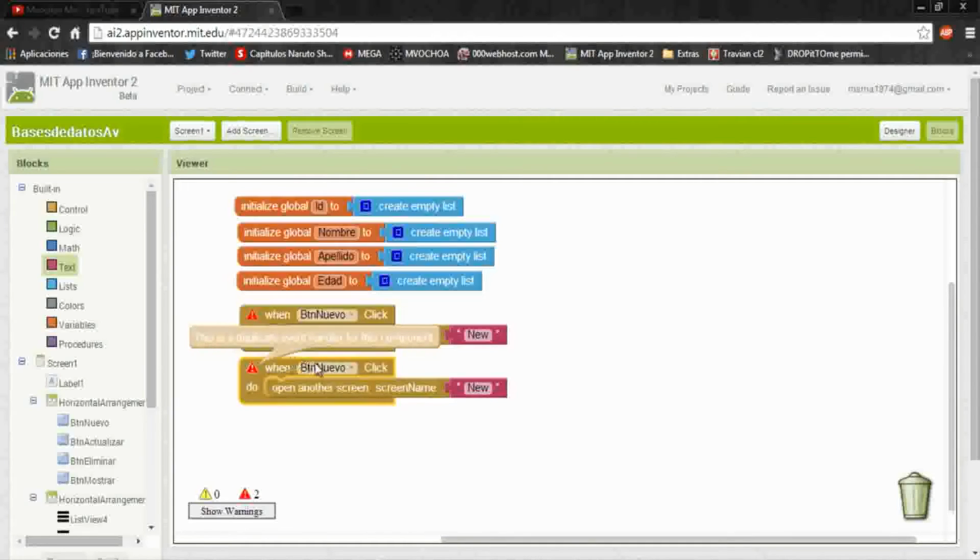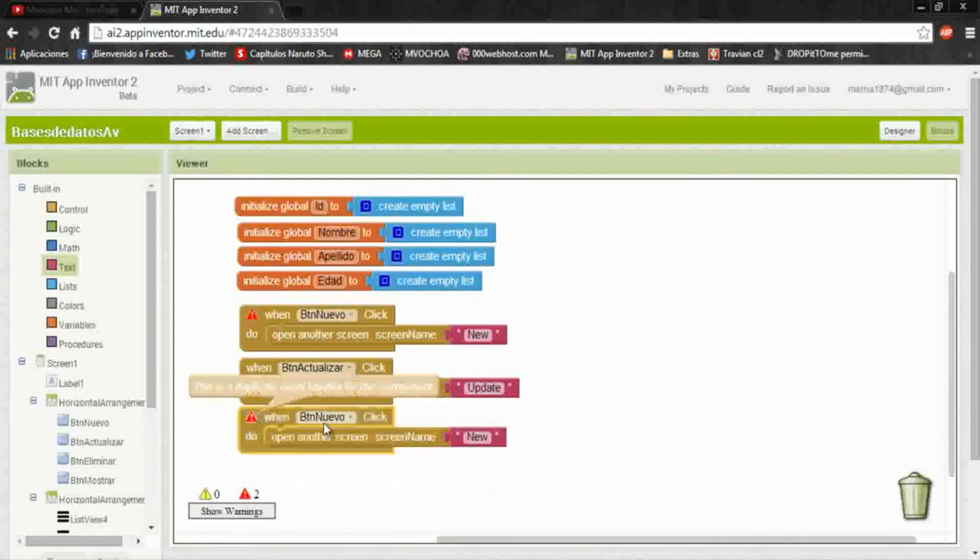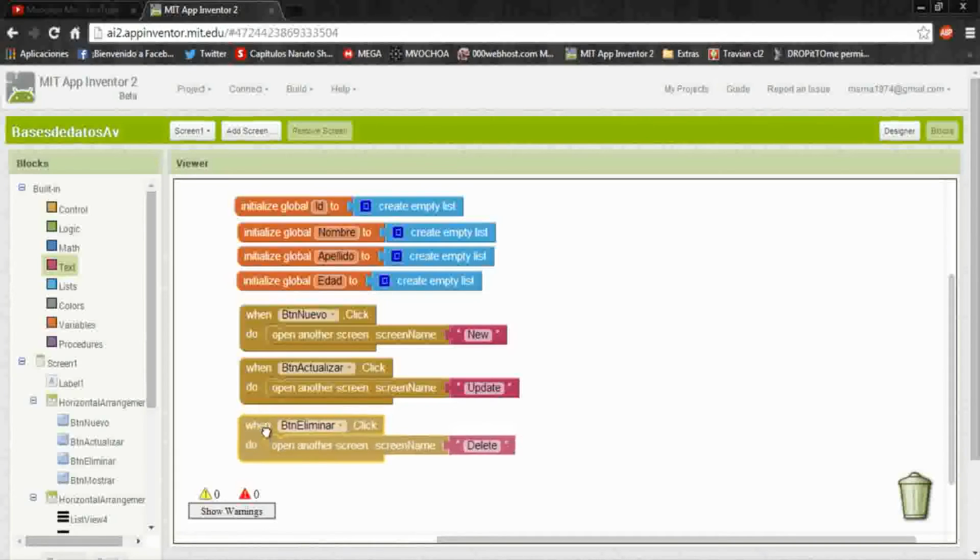And duplicate, but for update, and this is delete, and that's it.